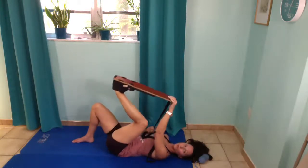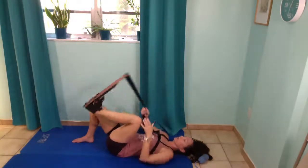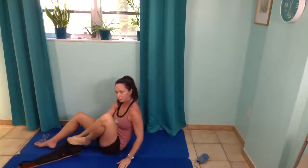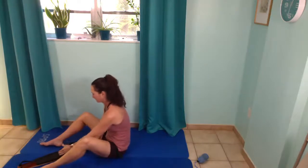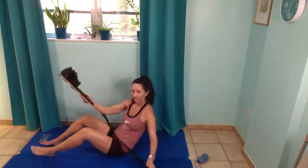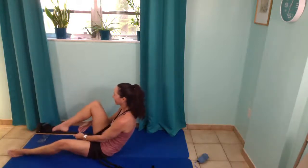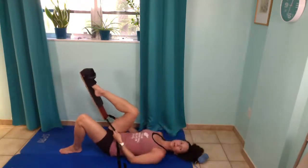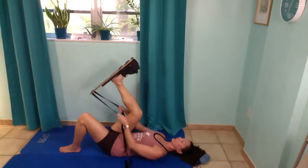And I have a little bonus for you guys. I'm going to show you this. You're not going to be able to do it, but I'm going to show you this. So if you have any ankle issues or shin issues, shin splints, this is the deal. The ProFlex is your go-to if you have any foot, ankle, calf issues. Okay, I've never been able to stretch my shins out effectively until then. You're not going to be able to do it with a towel.